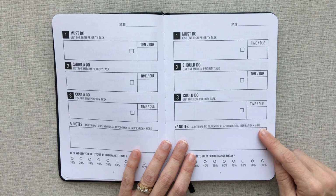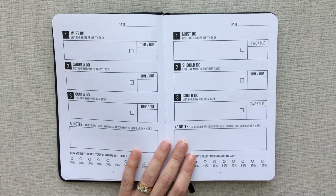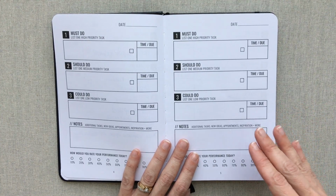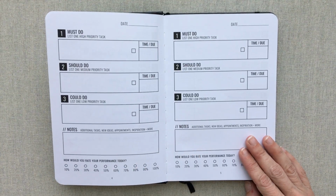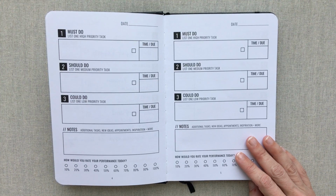I also think this would be really motivating and helpful for high school students, college students, kids who are learning how to plan and prioritize their day. It can really help them sit down. This is something I've been working on with my high schooler, actually, to sit down on summer days when he has stuff he needs to get done but has a good amount of time. I tell him, what are the 3 things you have to get done today?